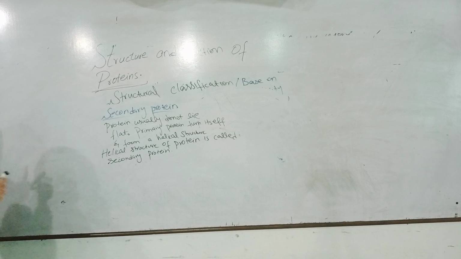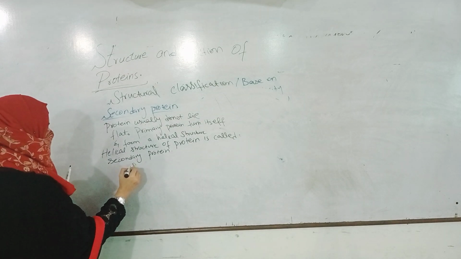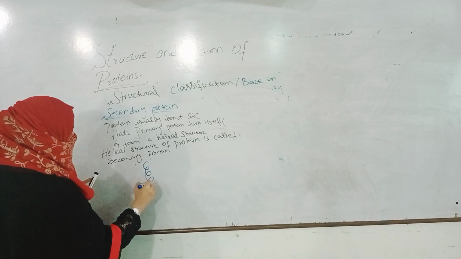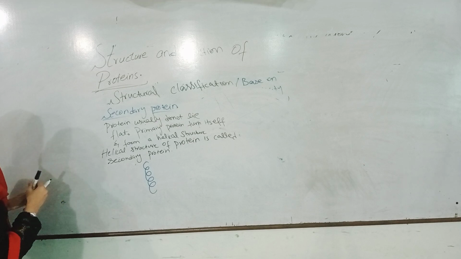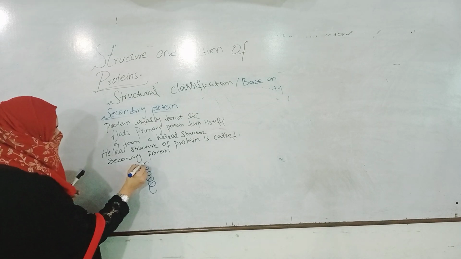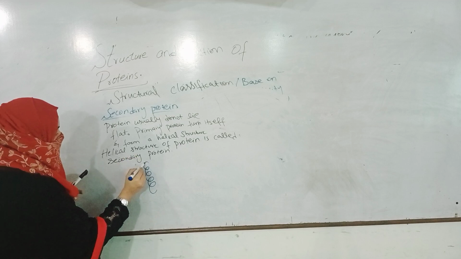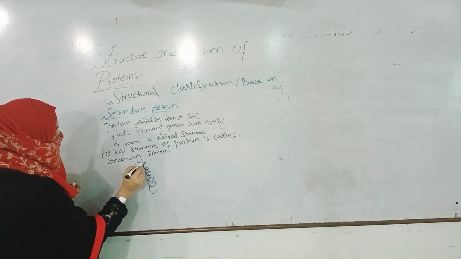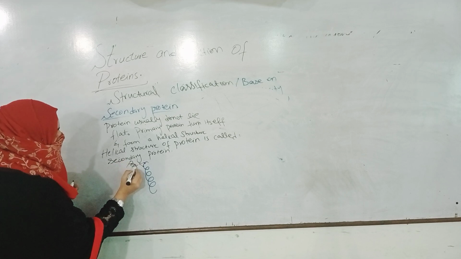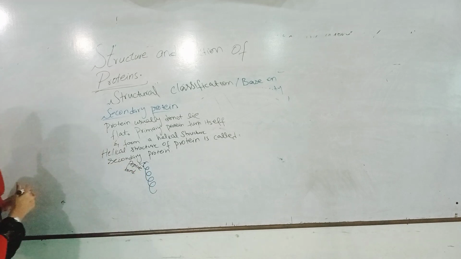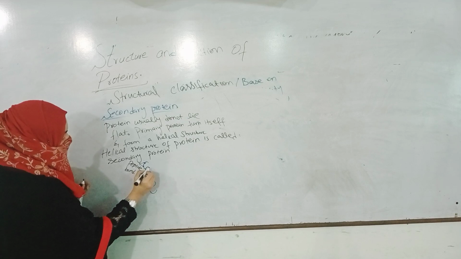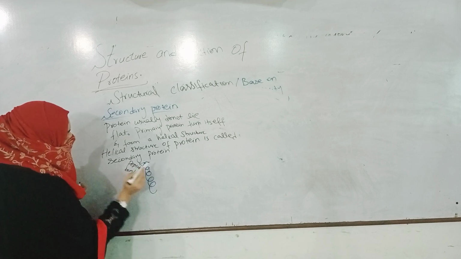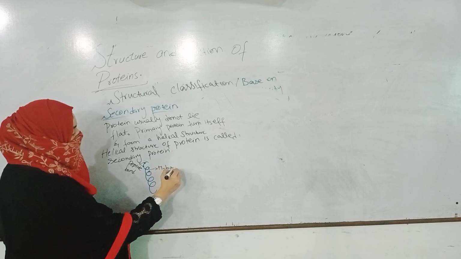Right. For example, the linear structure turns and forms a coil, and that helical structure is called a secondary protein. In this coil, amino acids are present, and I am going to show the amino acids with these dots. You all know the bond between two amino acids is a peptide bond. In this helical structure, amino acids are present on this turn and on this turn too, and the linkage between the amino acid of one turn and the amino acid of the second turn is by the H bond, or hydrogen bond.